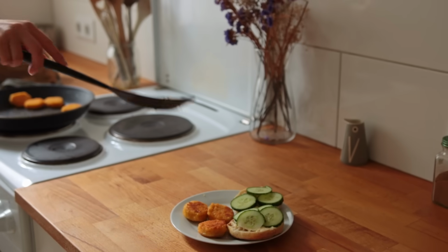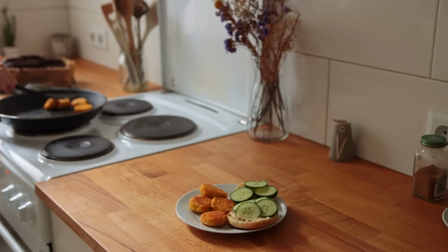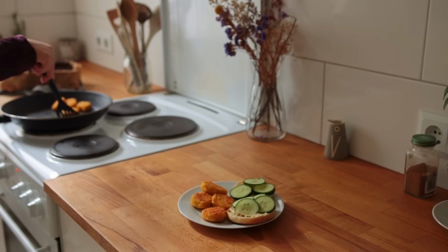Lunch was the classic vegan combo of toast, hummus, and cucumber. And then I also had some vegan nuggets on the side.